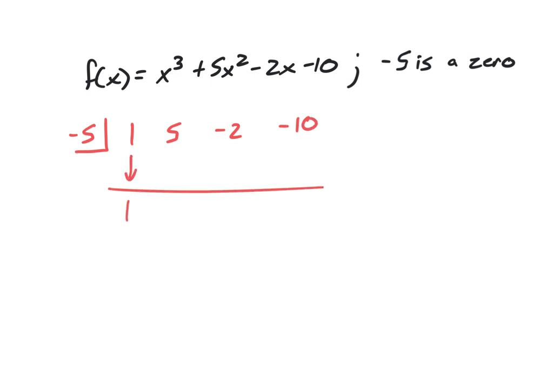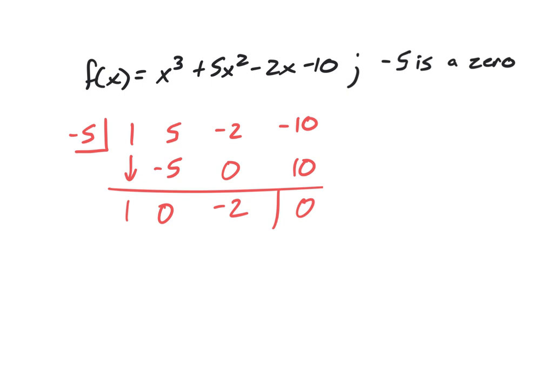Okay, so we're going to bring down, and before I go too far on this, we're going to go through synthetic division, but because it tells me this statement right here, negative 5 is a 0, I have to get a remainder of 0, non-negotiable, okay? If I don't get a remainder of 0, I have done something wrong because it already told me it's a 0. I have to get a remainder of 0. Negative 5 times negative 2 is 10, and boom, there it is, remainder of 0. Okay, we're in good shape.